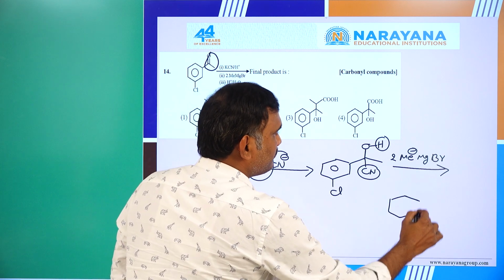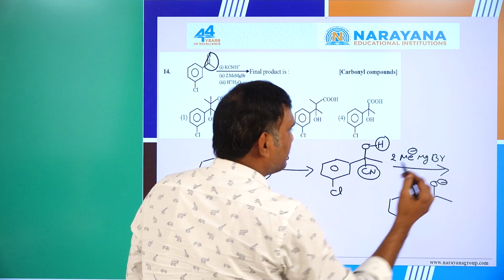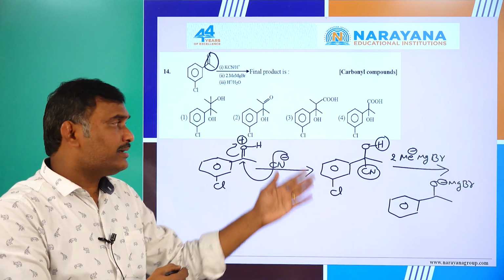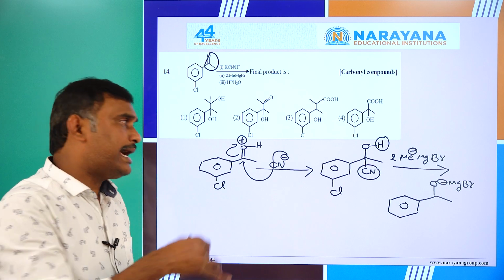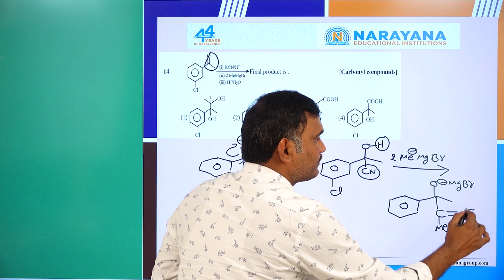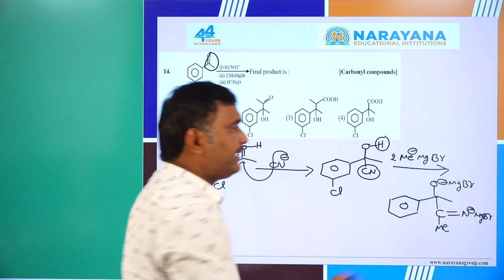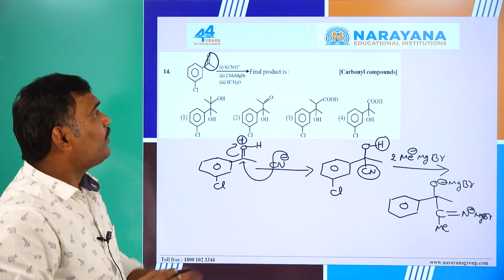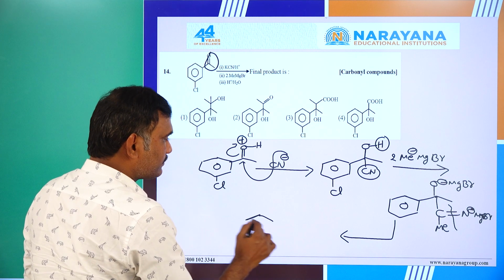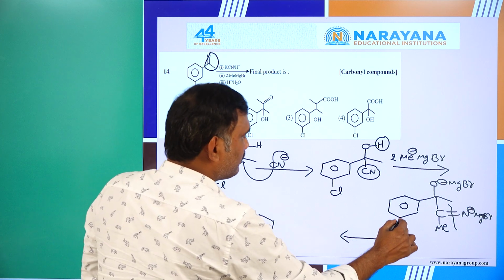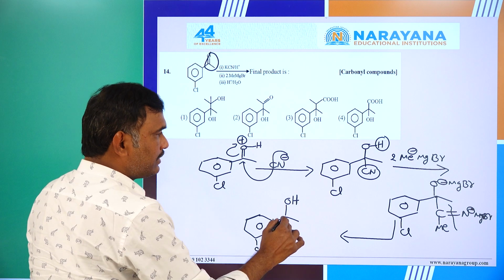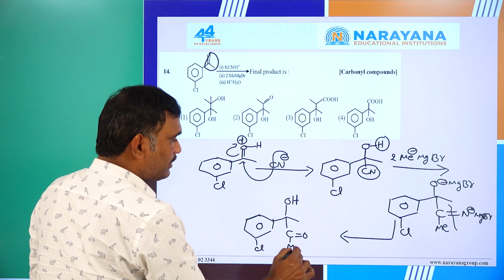Then what happened? Then O minus, first methyl magnesium bromide acts as base. Yes, whenever there is an acidic center, Grignard reagent always acts as a base first. Later it does nucleophilic addition. Yes, students. Now later on we have done what is that? Hydrolysis. Due to that hydrolysis, we may get that this chlorine does not cleave off. That is, OH itself is here, and now the C double bond O Me.